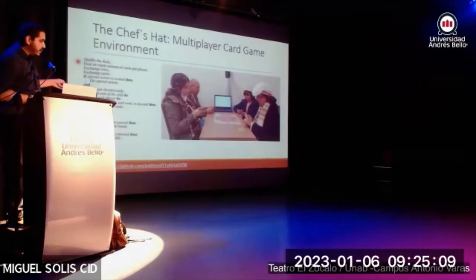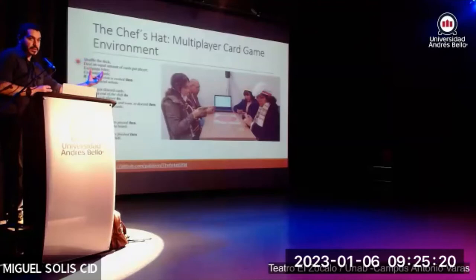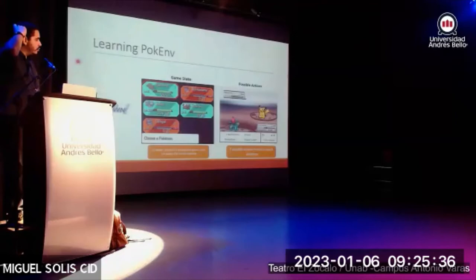I will go into more detail on the rules of the game in the tutorial if you're interested, but here I will skip it. We designed it in a way that any person can play the game against other persons, but also against virtual agents. So we can replace a person by a robot, for example, or by an avatar, and the game will go on without any interference. That was quite interesting. Once we defined these two environments, we have to define how to create agents to play the game, right?